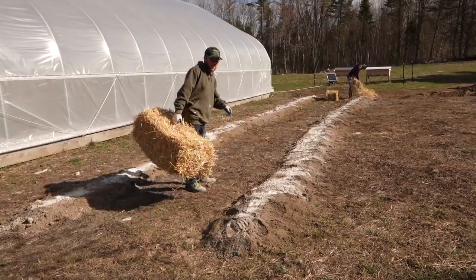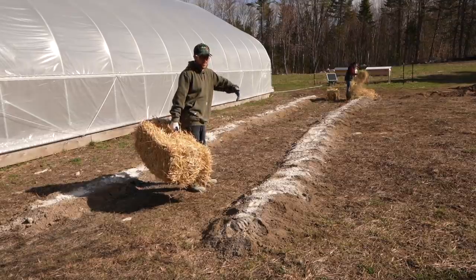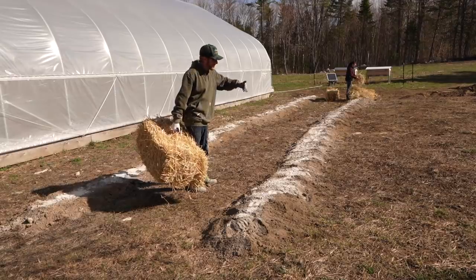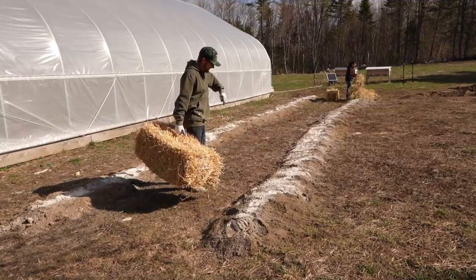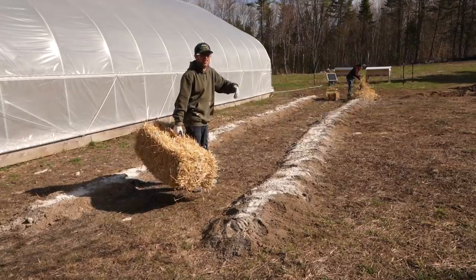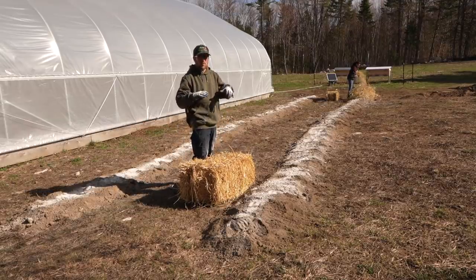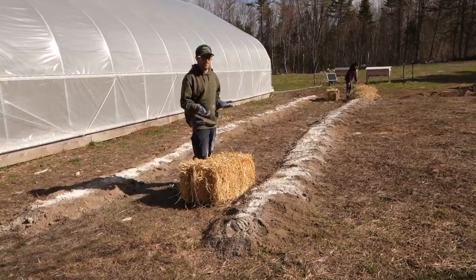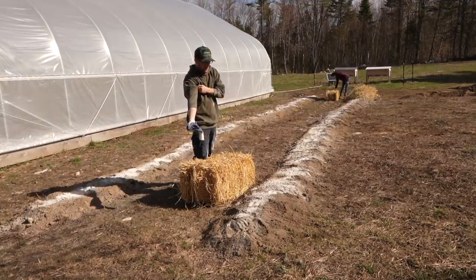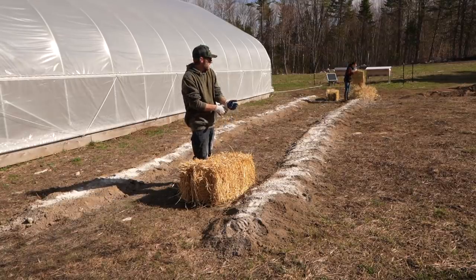So we're gonna be growing our potatoes in this topsoil and we're gonna be putting a lot of straw on top of it throughout the season. Today we're gonna put probably about 6 inches of straw on top of each bed and then we're gonna put some in the walkways. As these plants start growing throughout the season, we can add more straw as needed because when the potatoes are growing, they start setting tubers, and if they get exposed to the sun, they turn green, and you're not supposed to eat green potatoes. So as they're growing, we're gonna need to add more straw to cover them up so they don't get exposed to the sunlight.